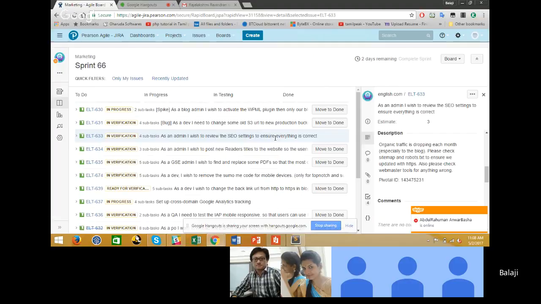After adding the Google verification code, we will analyze all the pages using the Google Webmaster Tool. As of now, we have only checked the big things using the Webmaster Tool. But after adding the Google verification code, we can track everything. We can track every SEO setting. We can add everything in that Webmaster Tool.